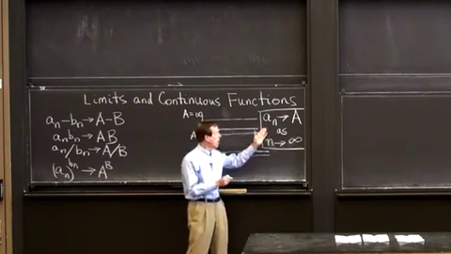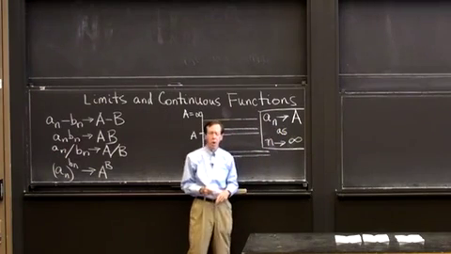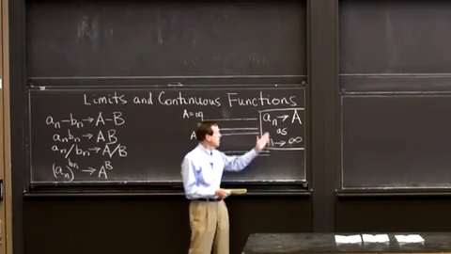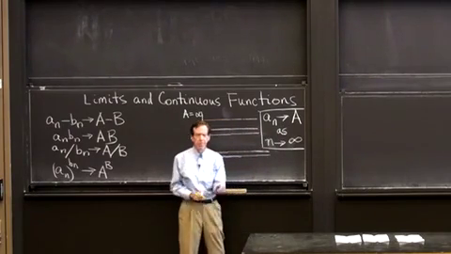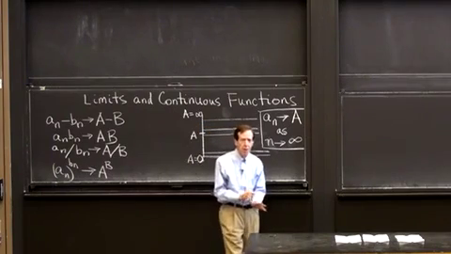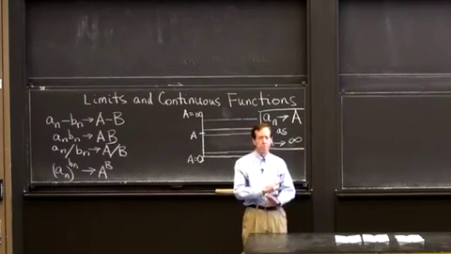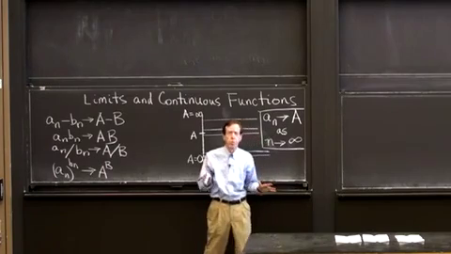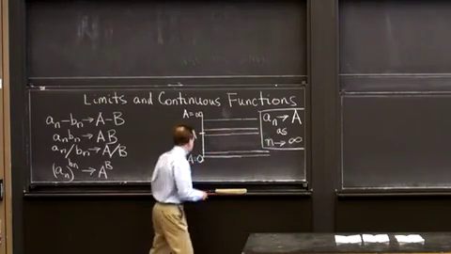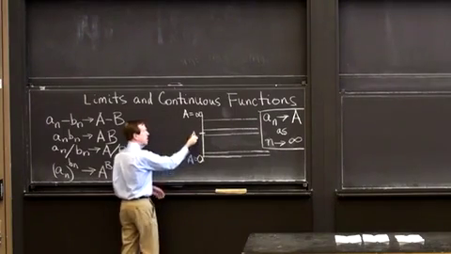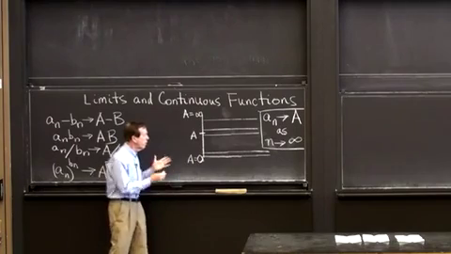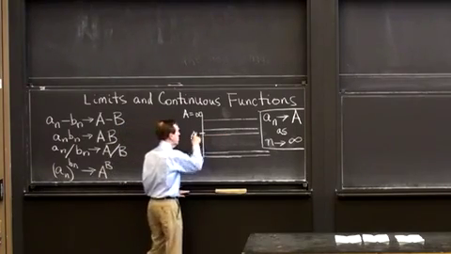And I want to know, what does it mean for them to approach a limit, capital A, as I go out this sequence of numbers A1, A2, A3, A4. And let me say right away, the first four numbers, the first million numbers, make no difference about the limit. So here's what it means. For example, there's A equals 7, let's say. What does it mean for these numbers to approach 7?